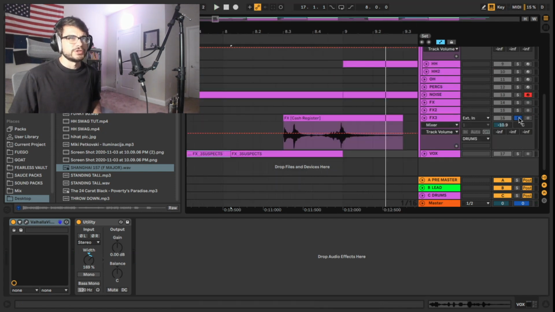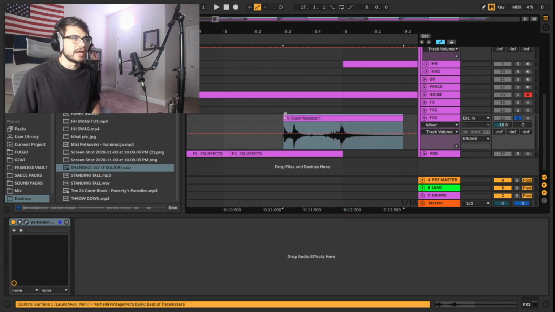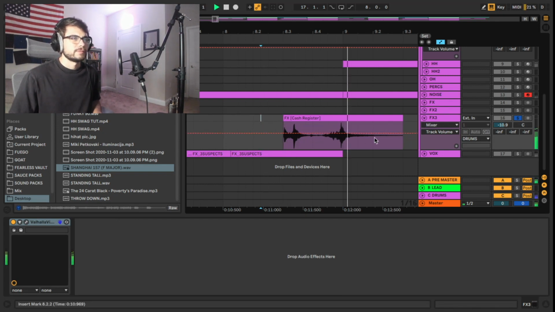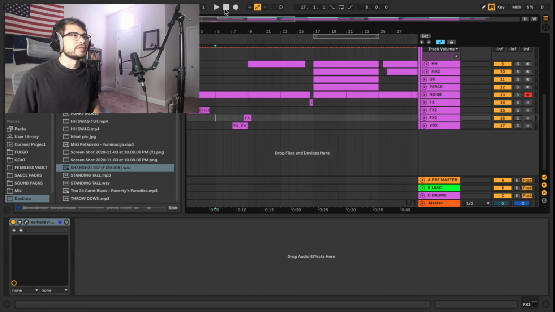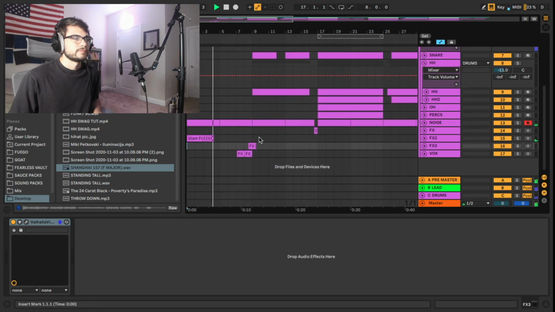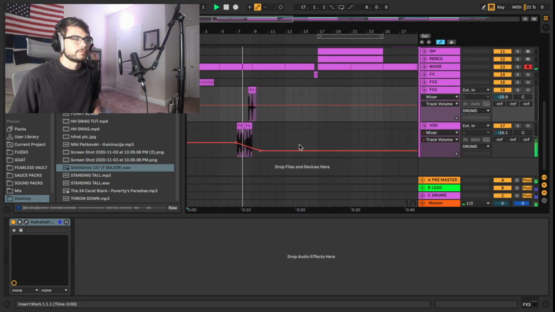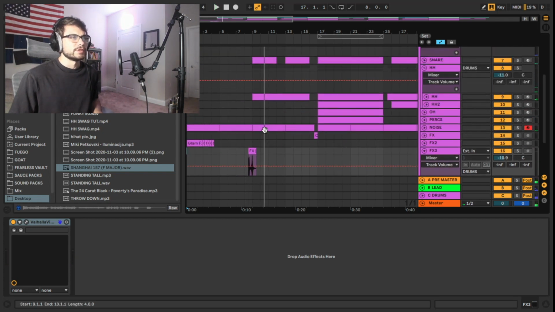I also have this little cash register thing right before the drop hits. Actually, it hits pretty much right on the drop, so that adds a lot of epicness to it. Hearing that bell with the first kick. And again, I just drowned this one in reverb. Nothing crazy. So altogether, the effects sound like this now in the beginning. So you can see that bell hits right when the drop comes in.